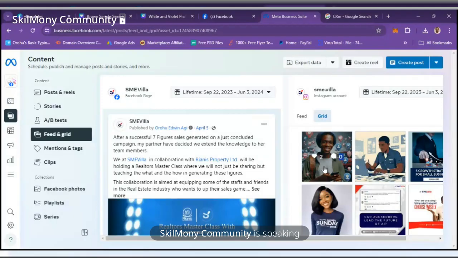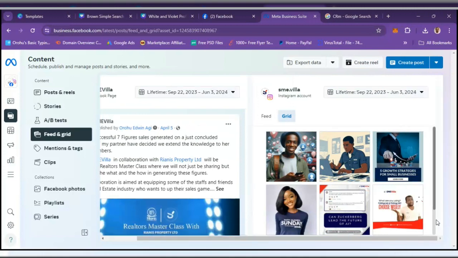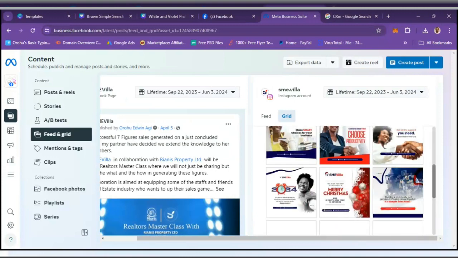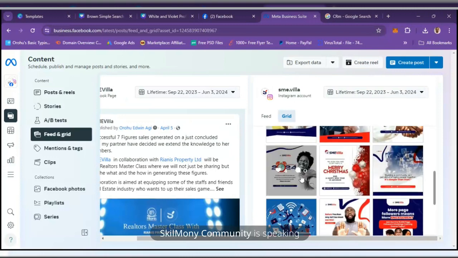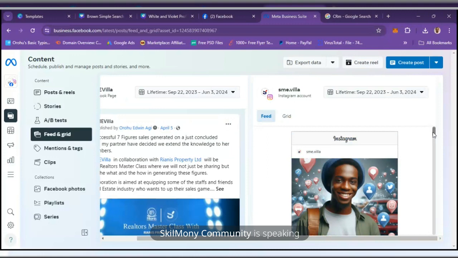So this is how the grid looks. This is just basically seeing how your content is arranged, right?